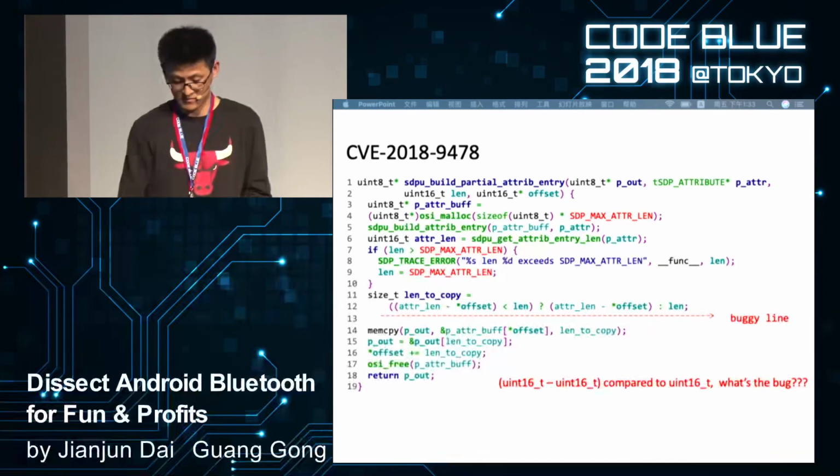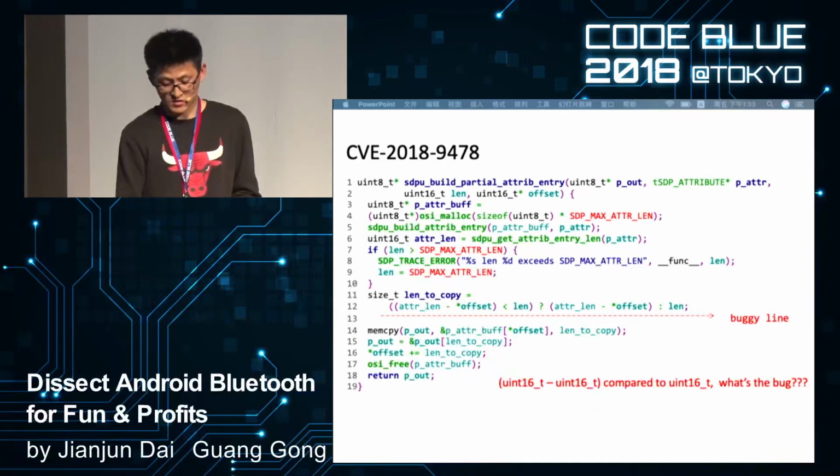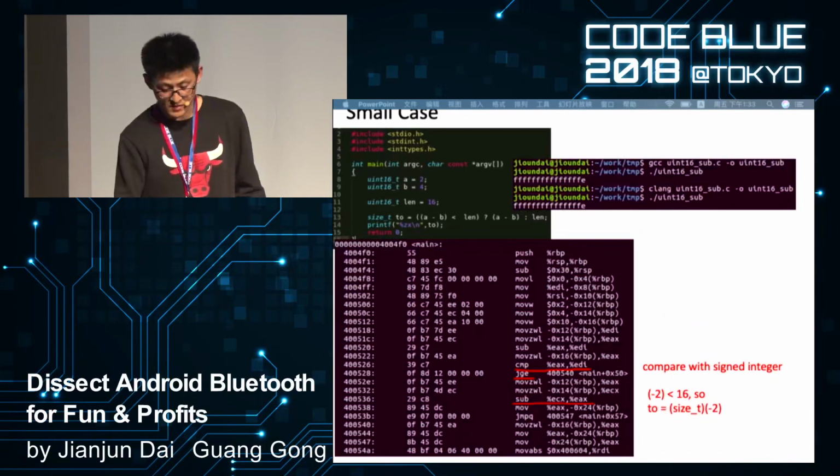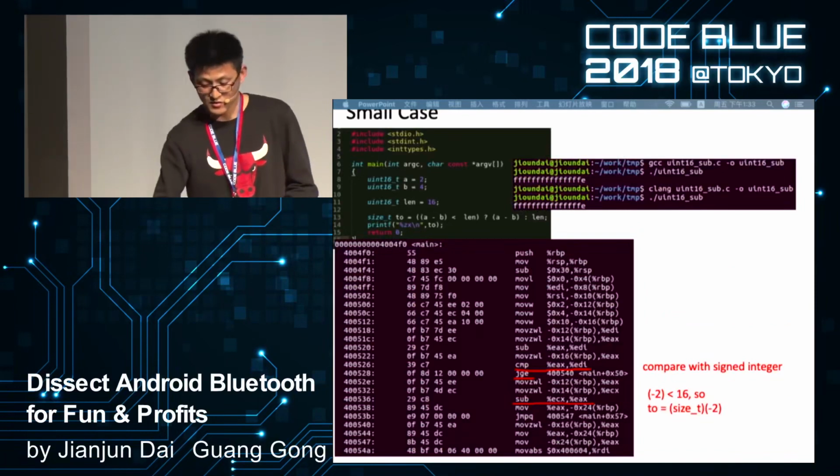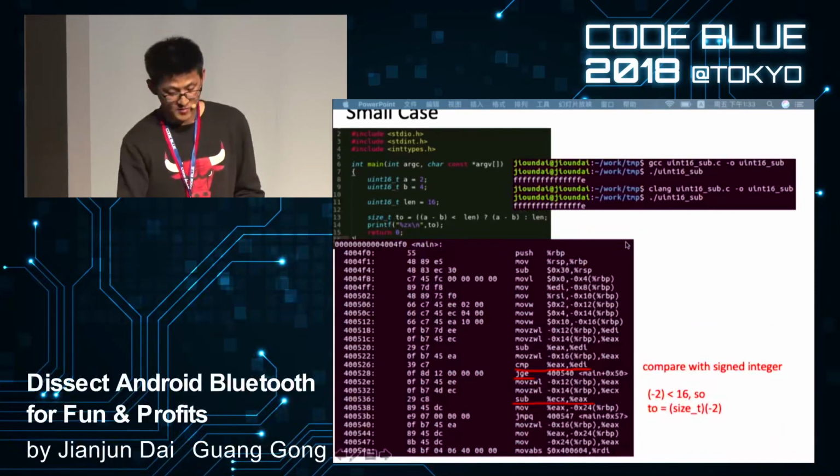What's the bug? Let's take a look at a small case. Compare the small case with GCC and Clang. We get the same result, -2. Let's look at the disassembly code.